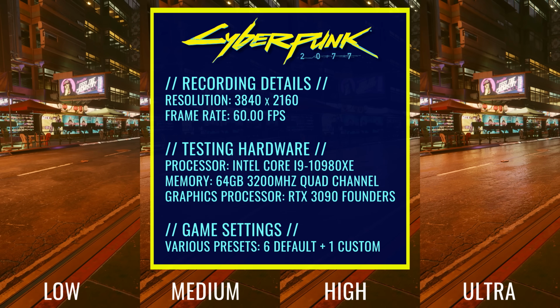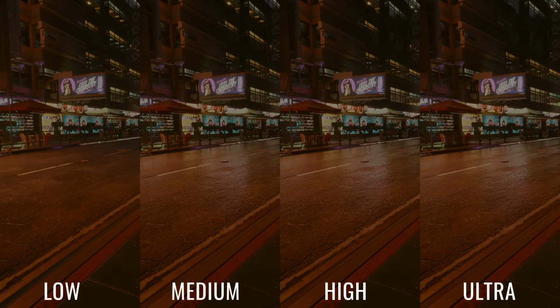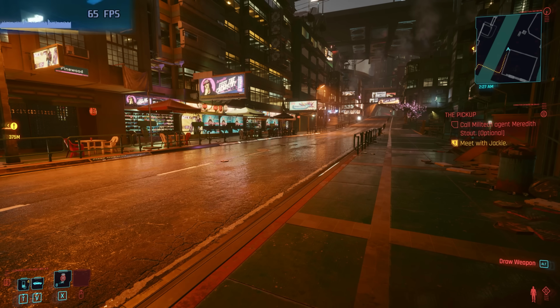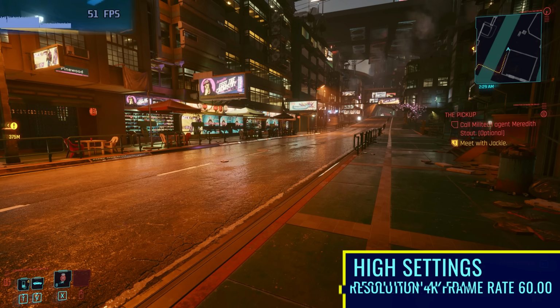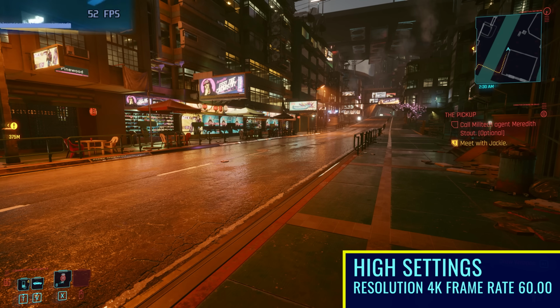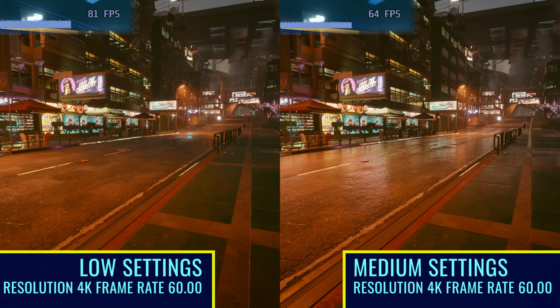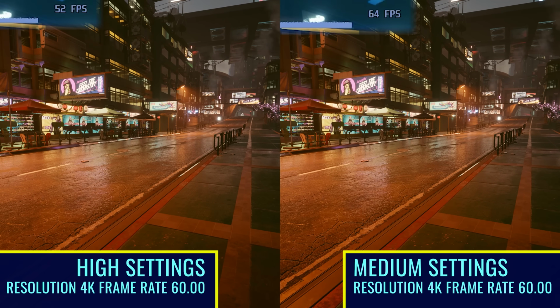And now we're back into the comparison where we've got Night City up here yet again with the low, medium, high, and ultra detail settings. Now, one thing you'll notice about the roads is that they drastically change between low and medium settings. But then when we move on to high settings, you'll notice that the FPS changes a bit, but the detail is very similar. So you're going to be losing about 20% FPS from going from low to medium settings, and then you'll end up losing, say, another 15% going from medium to high settings.